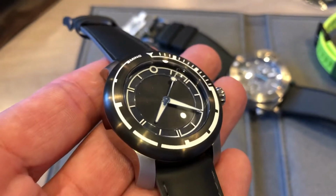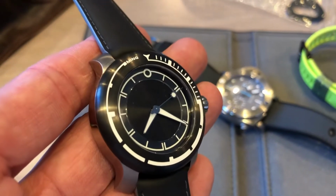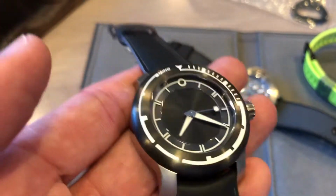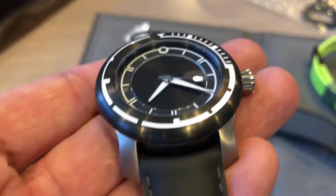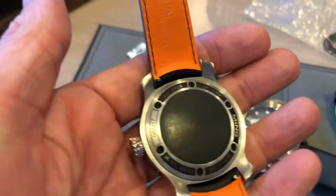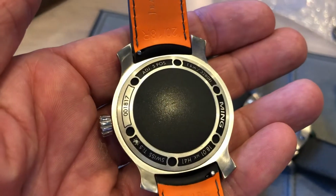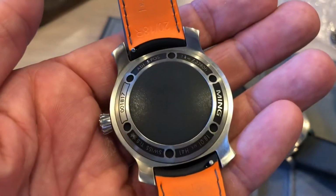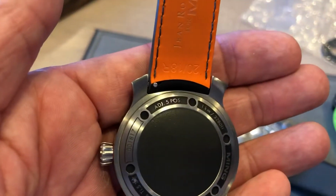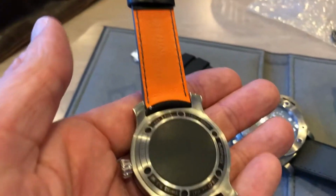All right, guys, here, first for the channel is a Ming. There's been a lot of talk about these Mings and how they've started off pretty cheap, and now you can't even buy the suckers. This one was a diver. Very neat. Interesting lugs. The back of the case was really weird too. It had this soft membrane, almost like a leather feel to it. I don't know why they had to do that, but Ming went with it and they sell out within days, within minutes.